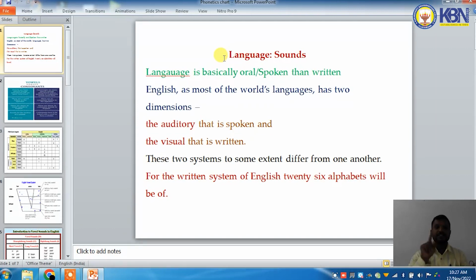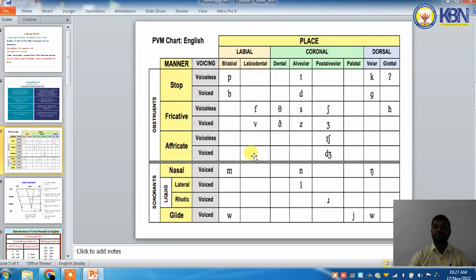Under 5 heads, the very first head that we can learn for consonants, for example, look at the chart that I am displaying on the screen. I am going to explain in the form of manner. Look at this, my dear students. You need to know that consonants are 24 in number. These 24 consonants can be explained in 2 different ways: one, with the help of manner of articulation, and the other is place of articulation. To make you clearly understand, I will talk about manner of articulation. Alright, now let's look at manner.